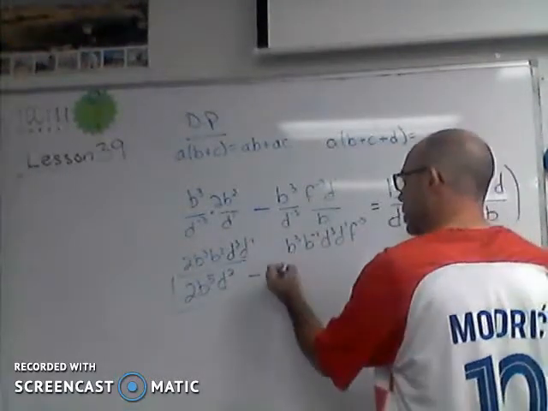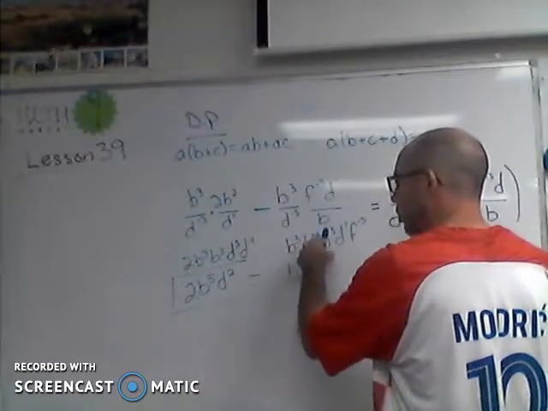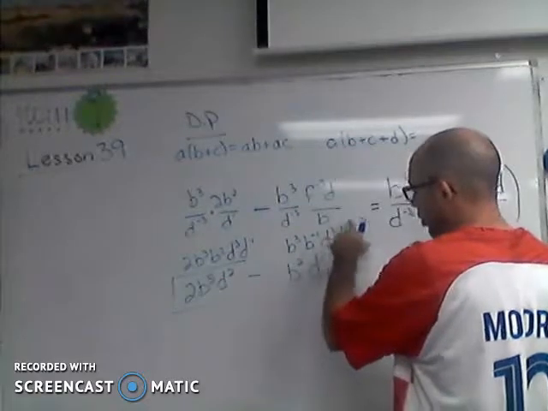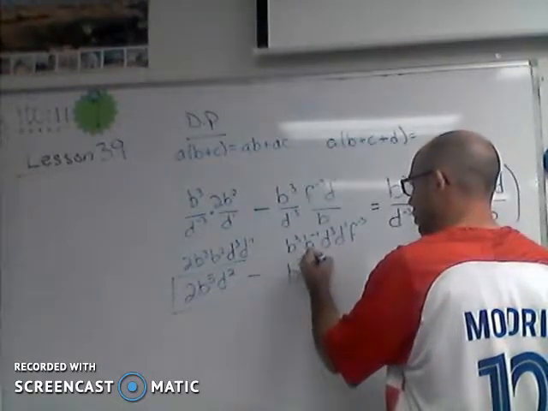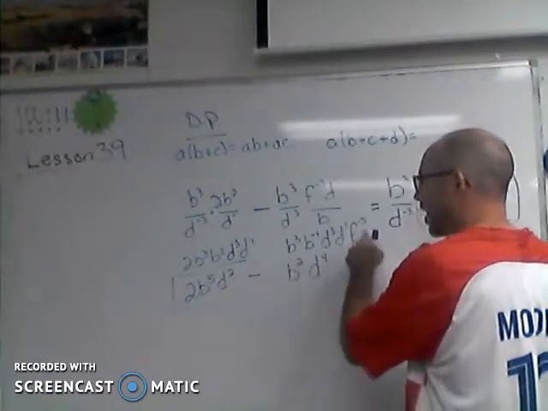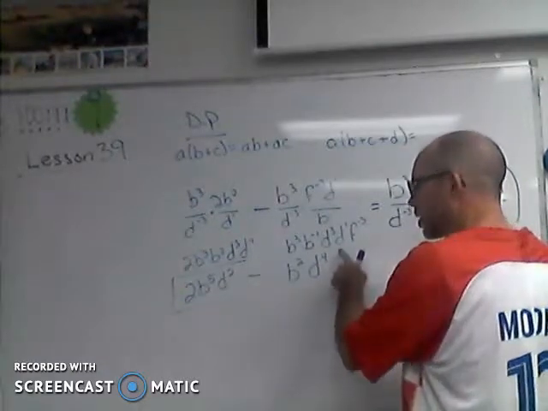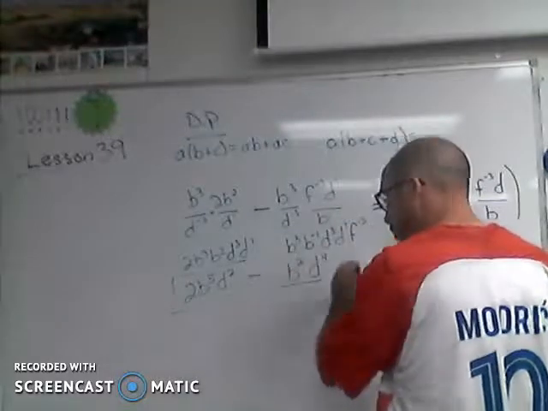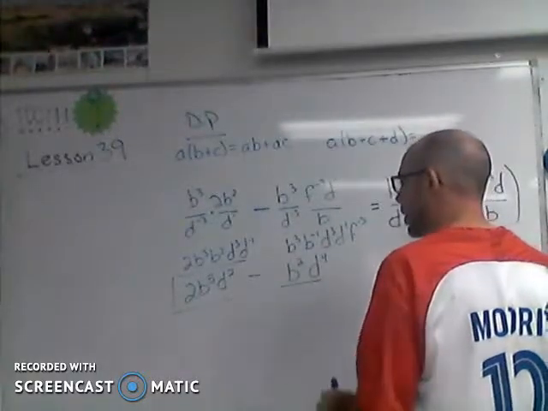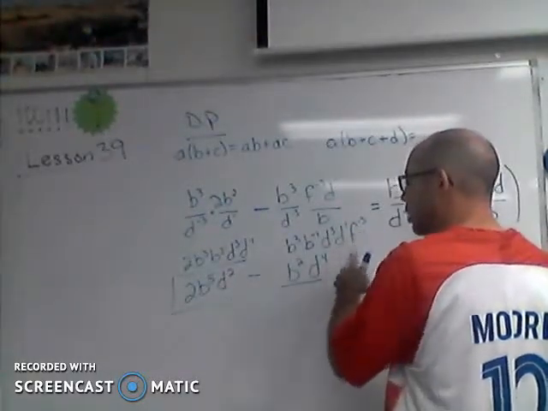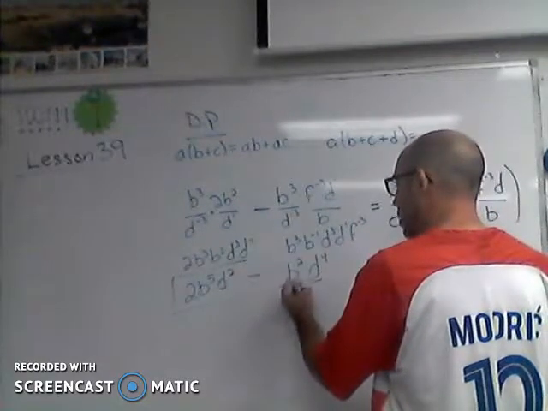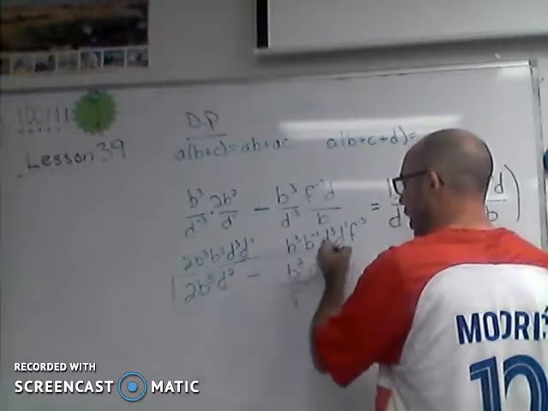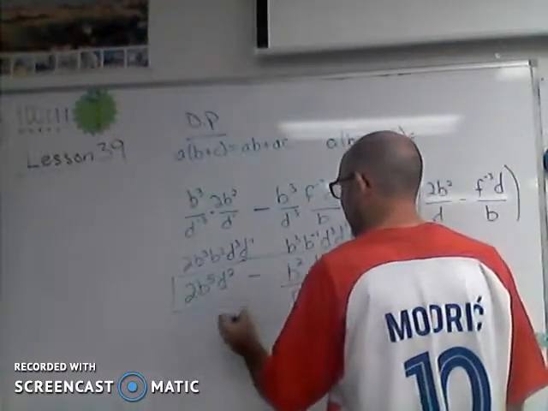Okay? The b's will combine to the 3 minus 1 power. The d's will combine to the 3 plus 1 power. And then we've got that f to the negative 3, which now it's time to fix. Now we're going to put that down below so that we have a positive exponent. If it moves from the numerator to the denominator, it's still a 3, but it's a positive 3. And that is that one finished.